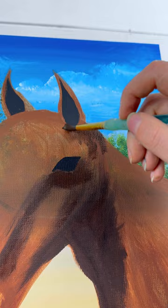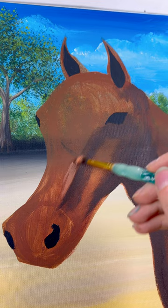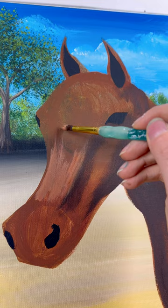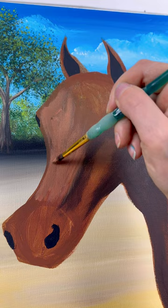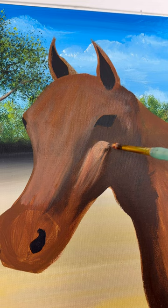Now I've got just the basic shading — I'm also going to blend a little bit of a lighter tone for some of the highlights where they would be. A horse's coat is very, very shiny, so there's going to be a lot of highlighting and shading. Making sure there's no buildup of paint — keeping it a very thin layer. The highlights would be on the left-hand side, some on top of his eye, maybe making it a little bit darker at the top.